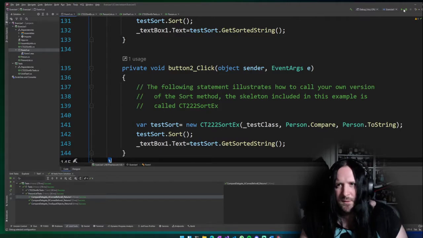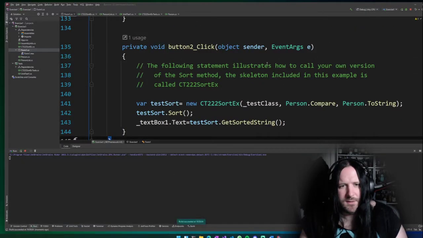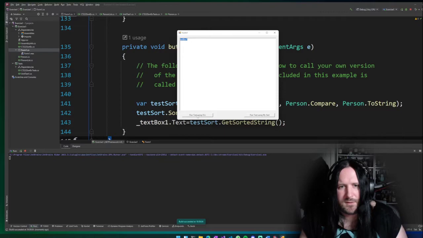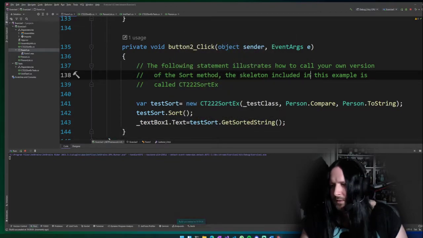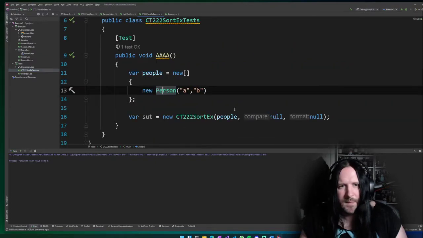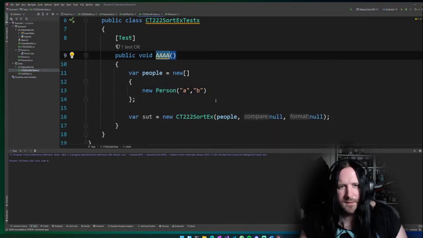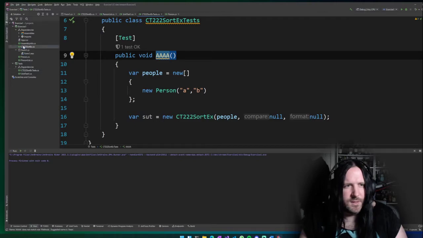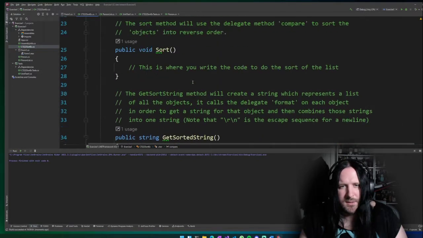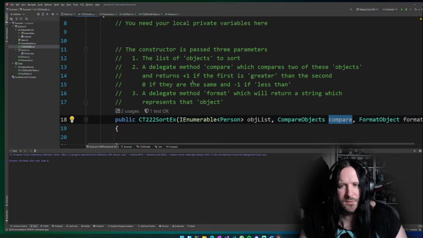Okay, and I'm just going to run this to make sure I've not broken anything. I don't think I have. Yeah, text box 1, run using test.dll, run using mysort. Okay, so mysort is still broken because we've not really done anything here. But we'll write tests around that in a moment. Okay, so this is just all junk.